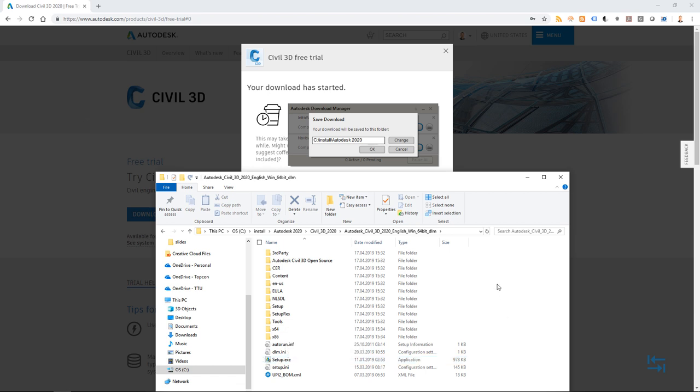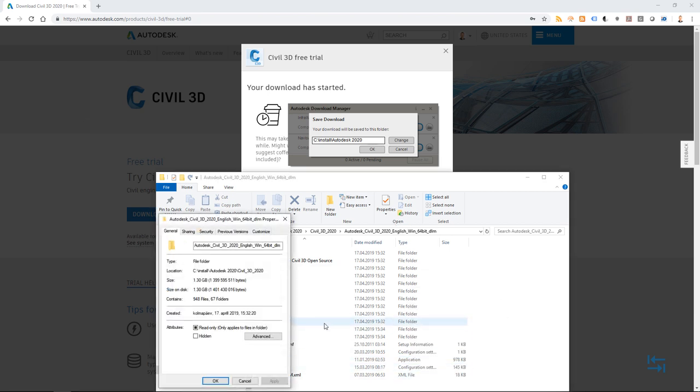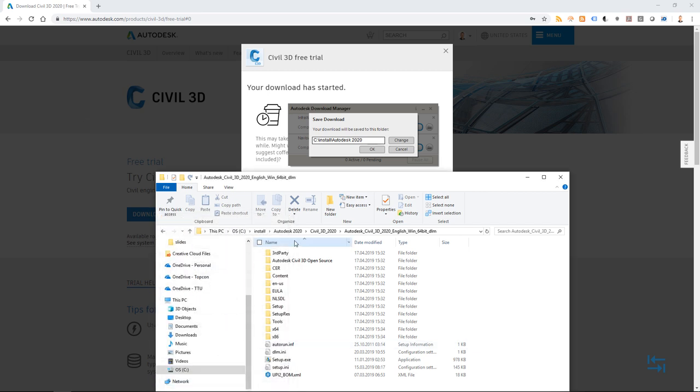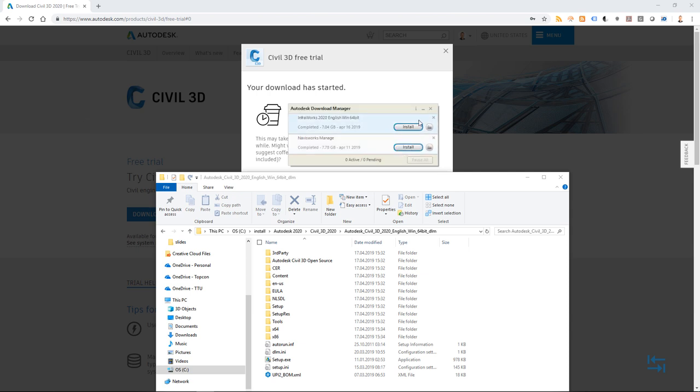And let's check this folder size. I click properties, and I can see that it's about 8 GB on my drive. Of course, it can be moved to a portable drive, wherever you want to keep those files for later reuse. But right now I have those on my C drive. So once I have downloaded all files, I hit cancel here, so I don't download those again. I also close Autodesk Download Manager.